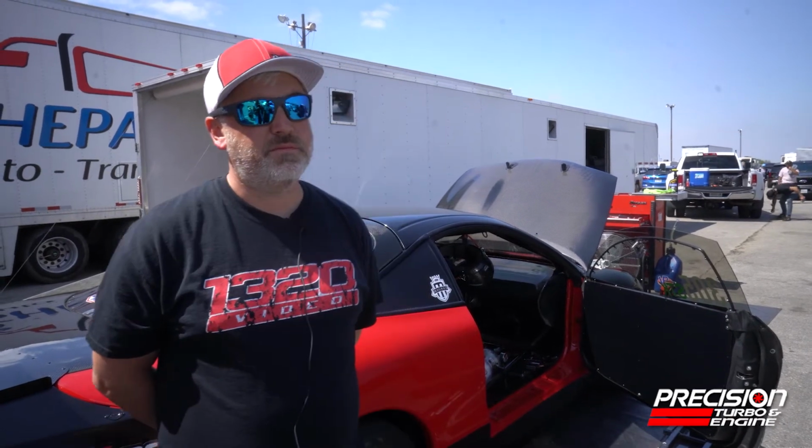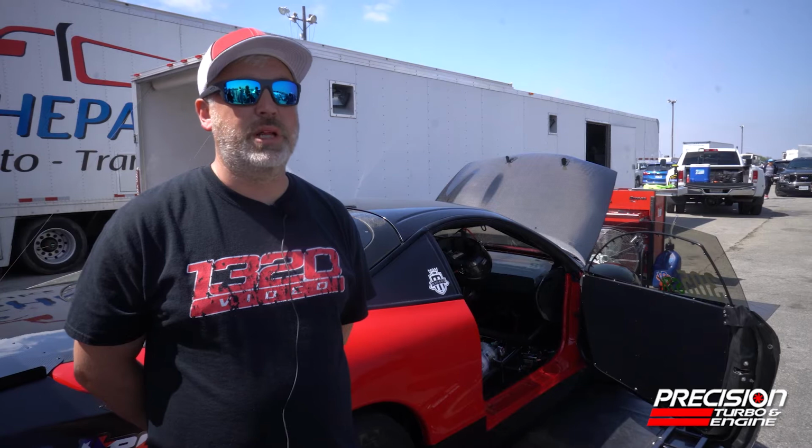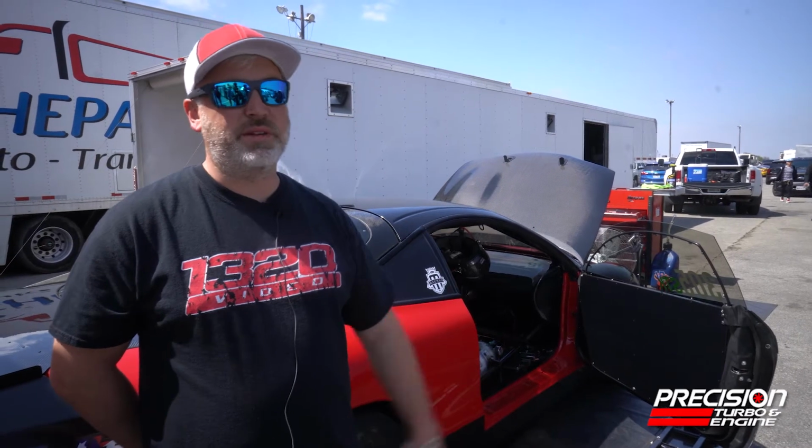Unibody, all-wheel drive. In terms of suspension and tire setup? Yeah, so we run a 10-inch wide tire in the front. That's been an improvement with V2 versus V1. And we're in the process of making some billet rear spindles to allow us to put a 10-inch tire in the back.